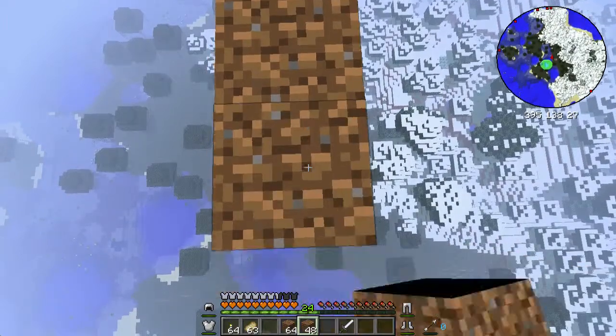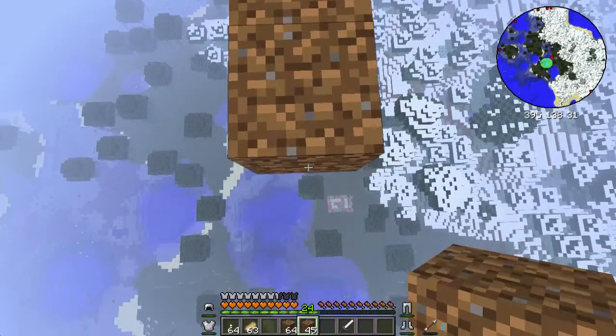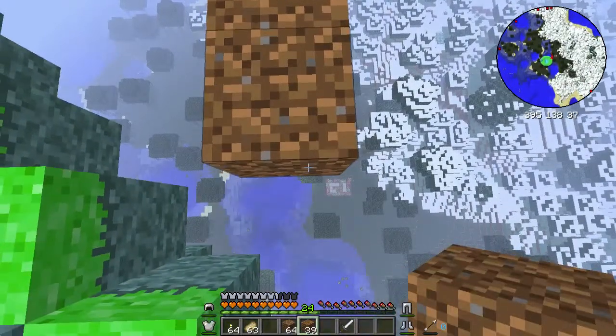So if you happen to get up this high and you see a creeper staring at you, as I have several times, you'll want to have dirt so you can sort of sidle around to the side of the slime island that is not currently infested. And infested this thing is.